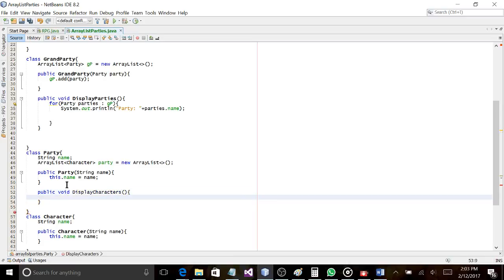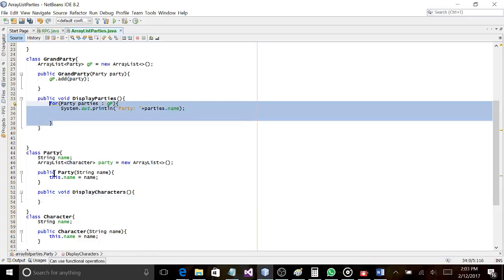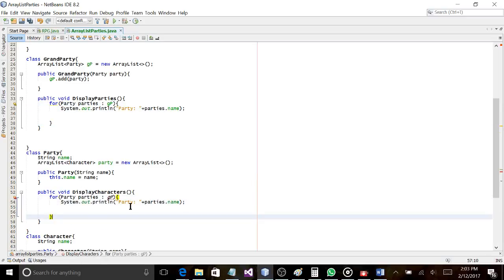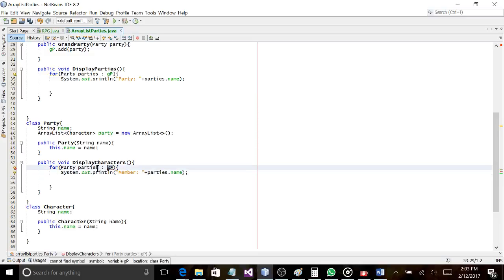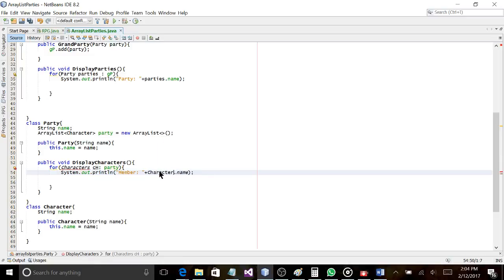I know this is really boring because we're having to set all this up, but when we finish this, it'll get pretty interesting. So remember with not parties, characters. Characters. Let's just put ch in party, and then character.